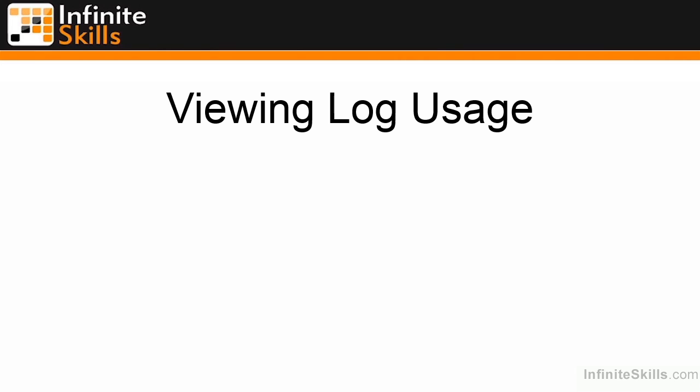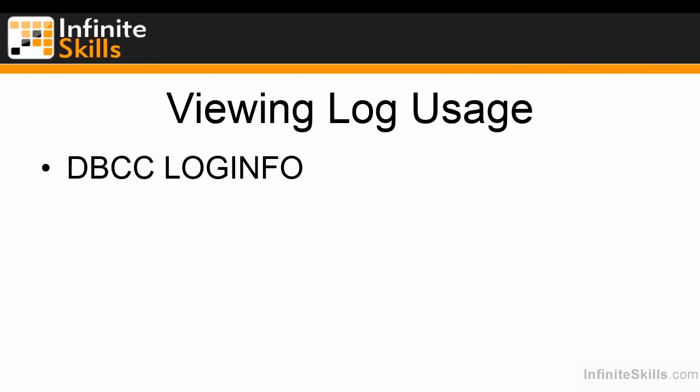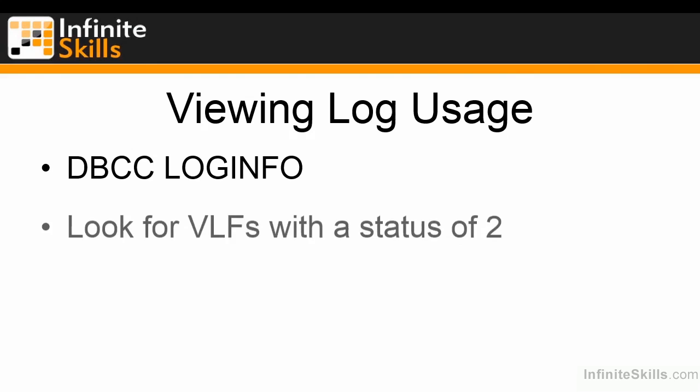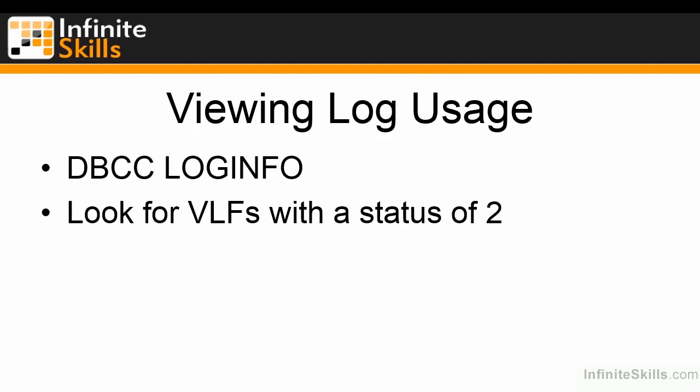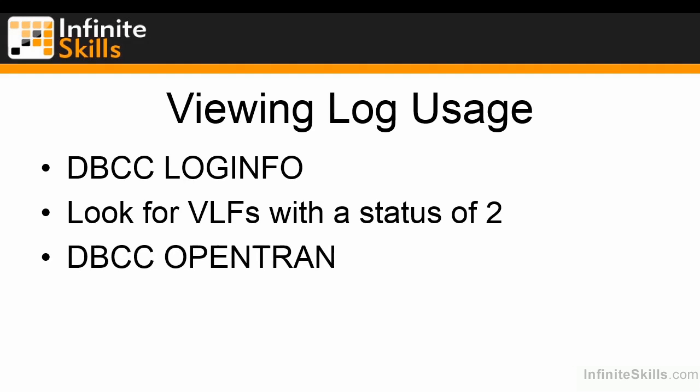Viewing how big your transaction log is fairly easy. You're going to use DBCC LOGINFO. This is just going to return a record set to you, and that record set is going to tell you all the virtual log files, or VLFs, within the transaction log. We're looking for VLFs that have a status of 2. That means that there's active transactions within those virtual log files, and that we can't overwrite that data for some reason. You can also use DBCC OPENTRAN to see what the oldest running transaction within the system is.